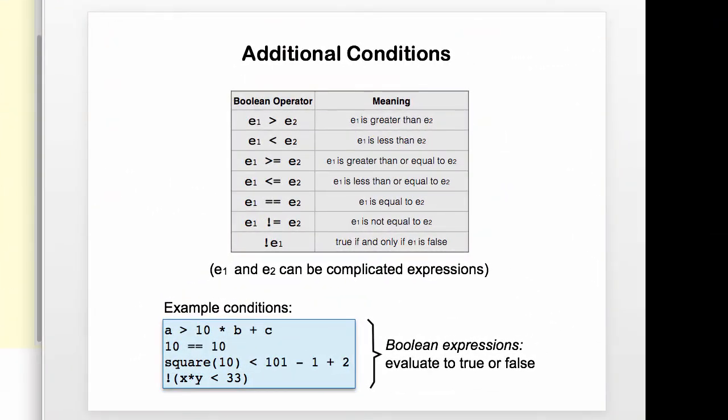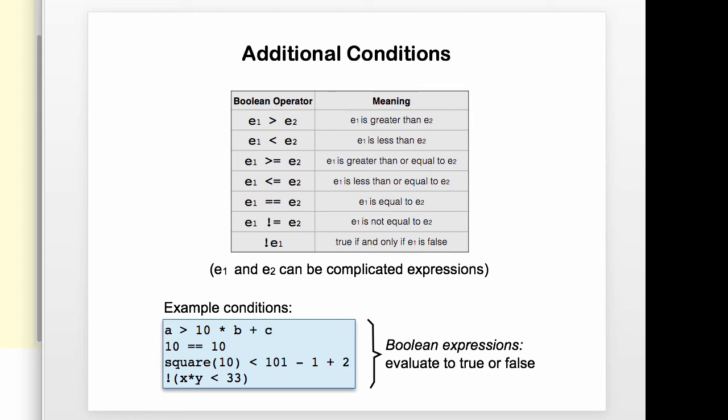So we started working with testing if something is greater than something else or less than or equal to something else. And equality uses this double equals if we're testing in an if or an else if. We also have a bang equals, or an exclamation mark equals, that says to test if expression 1 is not equal to E2. And these don't have to be individual variables, they can be entire expressions. Okay, so we could test A versus 10 times B plus C, right? And that tests whether A is greater than the expression on the right side of that equation. And so on.